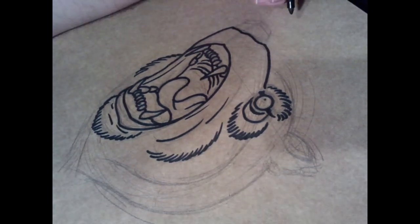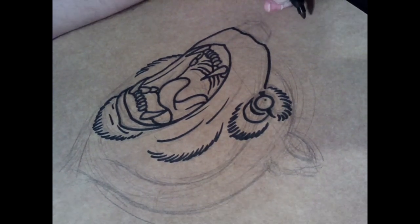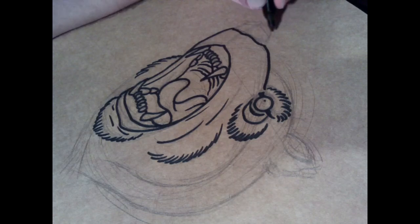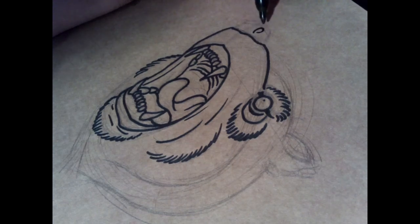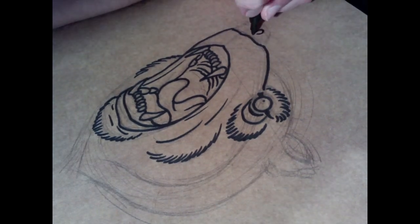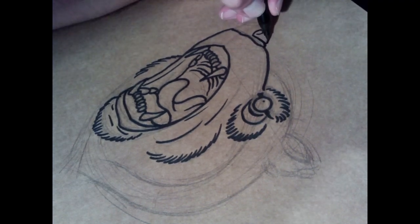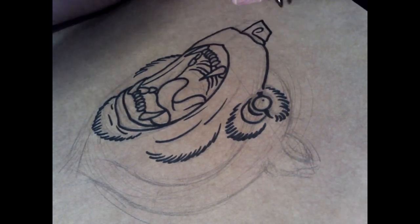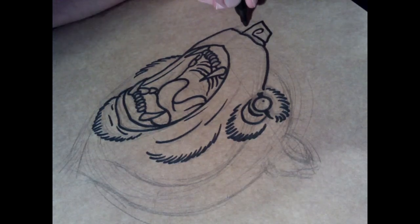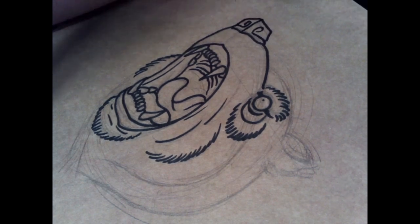A lot of people get it different. You've got to remember that dogs, cats, bears, these kinds of creatures all have different noses, and the nose is a key defining feature. For the bear, I tend to do this. The nostril curves that way, so you see a curve there, downwards. And I bring this out and come down. From there, come up, make that centerpiece. Draw the line up, and then I do the reverse for the other nostril. So you go up, down, out, down, up, across.